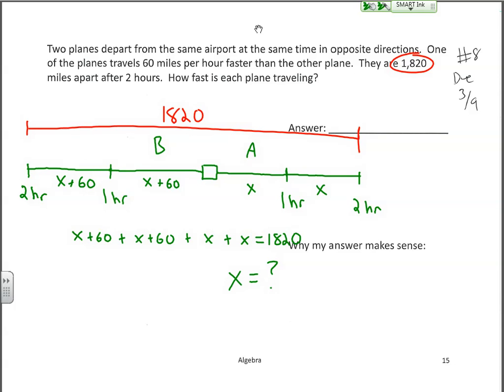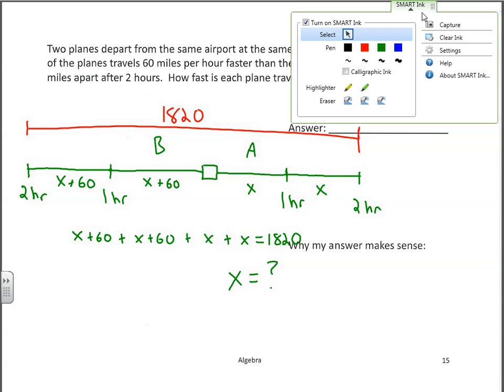So solving this equation for X, essentially where we're headed, solving that equation for X isn't our final answer, but we use that value for X to get the speed of plane A and the speed of plane B. For plane A, it is just going to be X, and for plane B, it's going to be that plus 60. Okay, but this is how you want to start. We drew the picture, we made the equation, and now we can solve for X. If you found another way to do it, great. Just write that down. Make sure you show your work, and that'll be fine.